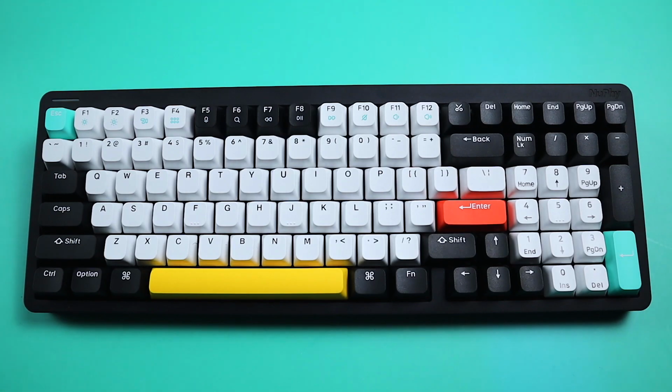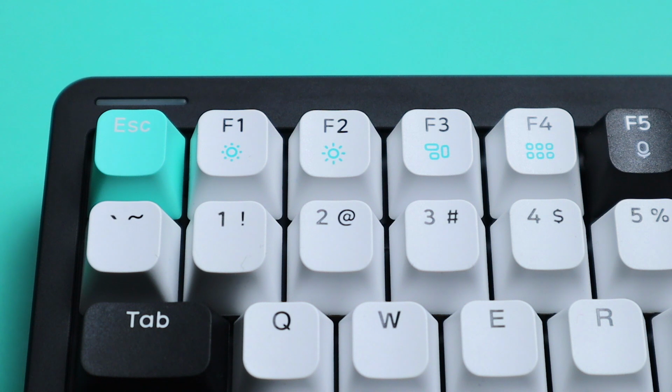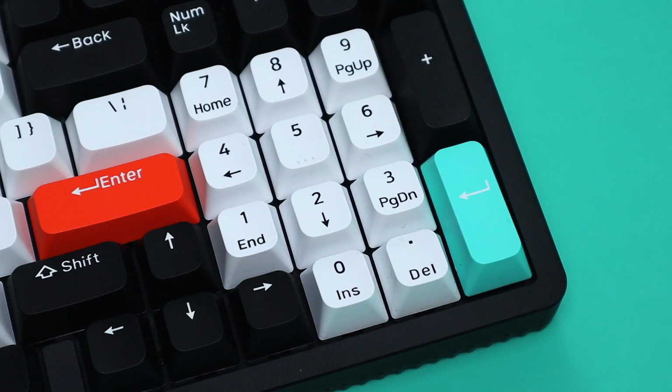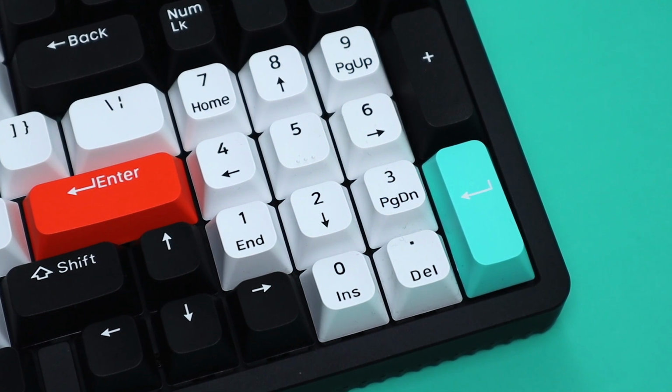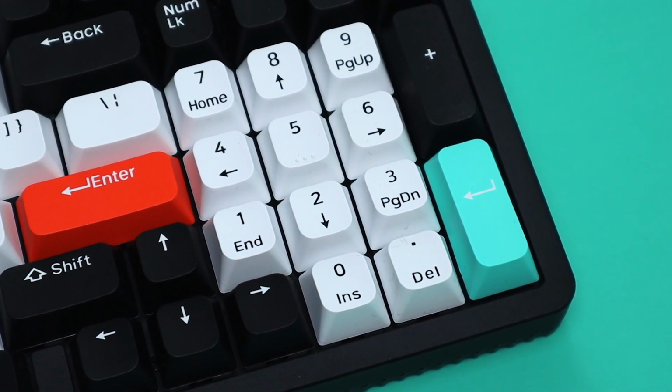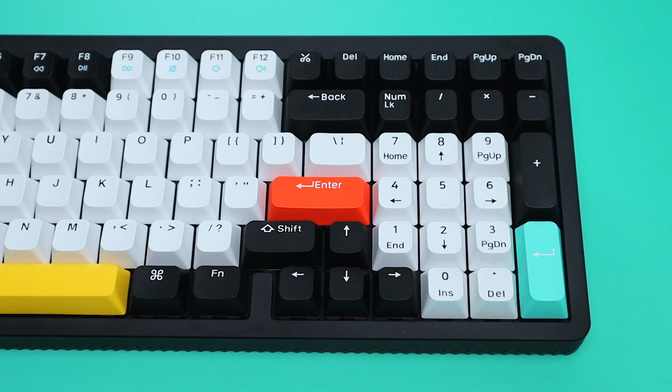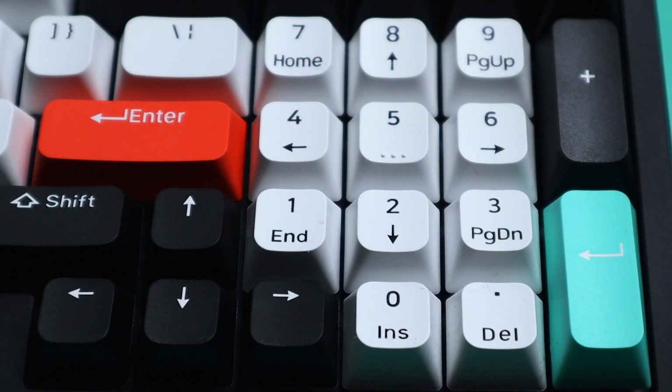Being a 96% layout, you get practically everything with this board. There's a row of function keys that works well with macOS shortcuts, arrow keys, and a numpad. I mainly use 65% layouts because I love the compact size, but using this full-size keyboard made me realize just how much I miss those function keys. The numpad also came in super handy for work, especially if you deal with a lot of numbers.